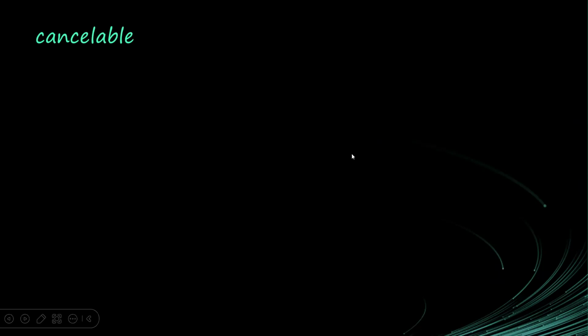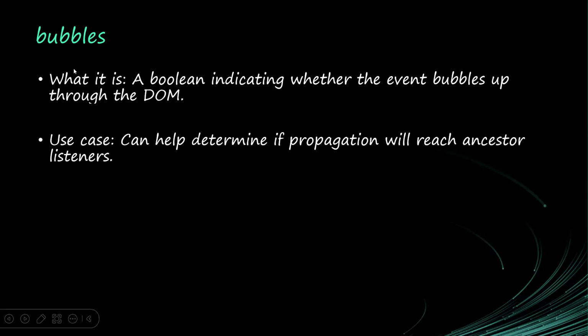So if I go on and say I want to change the bubble, you can also use this one when you're creating your custom event, because when you're creating your own custom event, you can actually give these values in the object you give the event. So you can say bubbles could be false, that you don't want it to bubble. You understand what bubbling is.